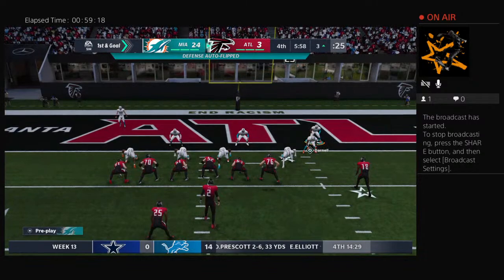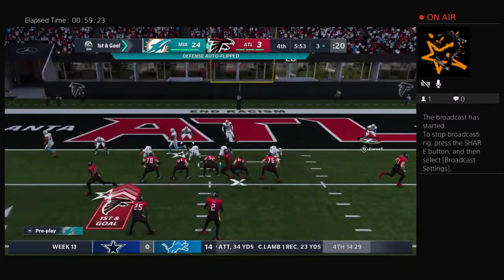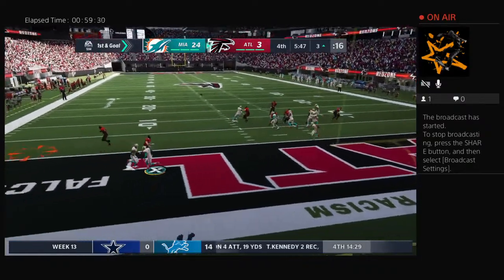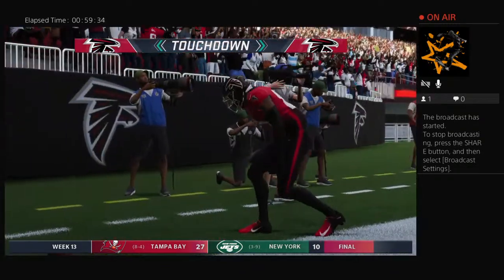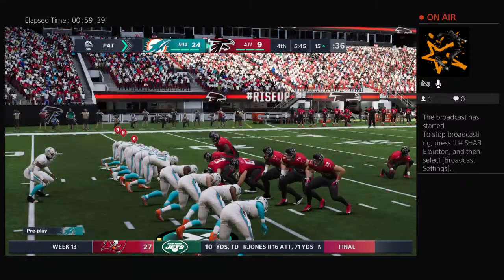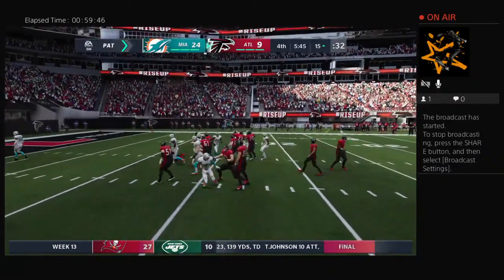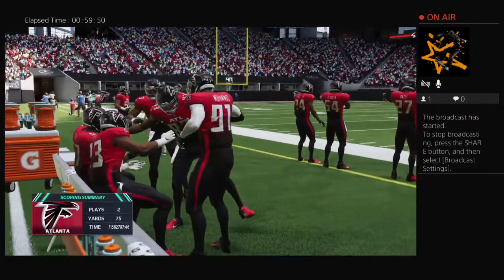To the big play, a chance to finish now on first and goal. Check 55, come on. Check 55. From the gun, Ryan. And he'll take it into the end zone. Touchdown, Atlanta. Russell Gage, his fourth touchdown on the year. And the Falcons cut into that lead. So the big play to kick off the drive set him up first and goal, and they're able to cash in right away on play number two.